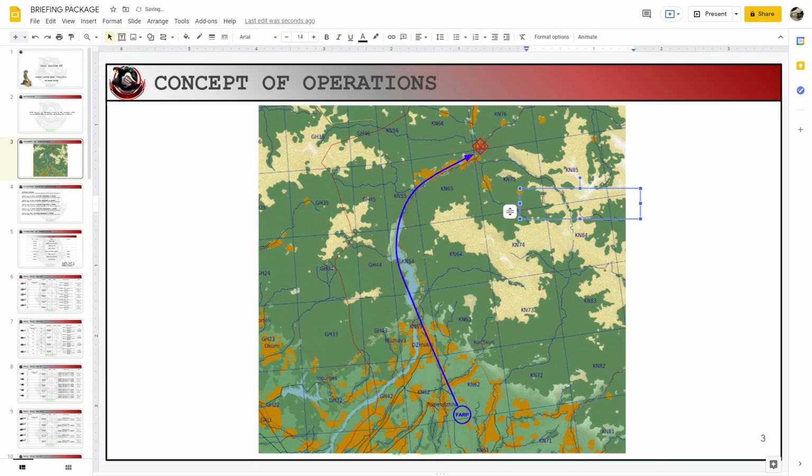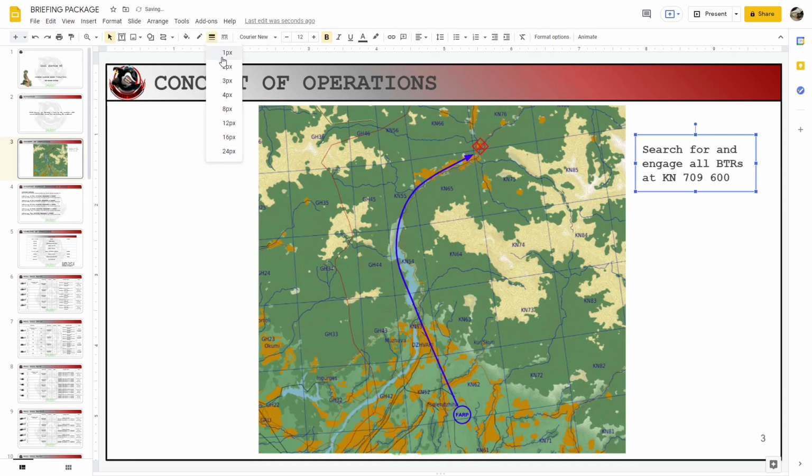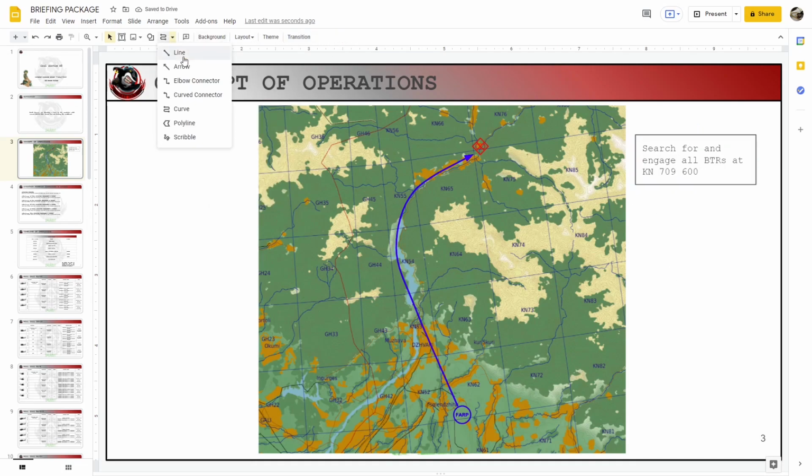Last thing I can do, maybe I'll add a text box, and I'll say search for and engage all BTRs at Kilo November 709-600. Set the text size to a bit bigger. Maybe I'll change it to Courier. Make it bold. And I'll even give it an outline. Then I'm just going to add an arrow so that it can say what it's pointing at. There we go. So now we have a concept of operations.